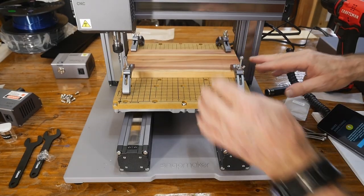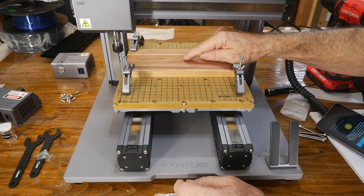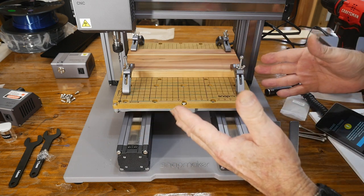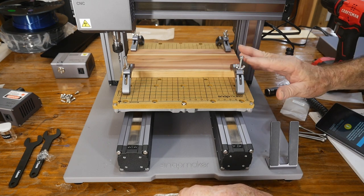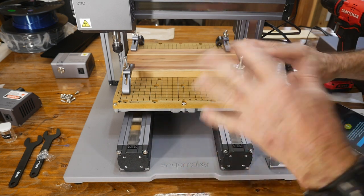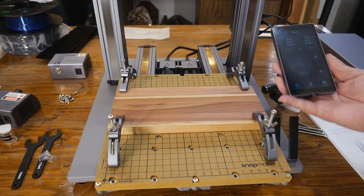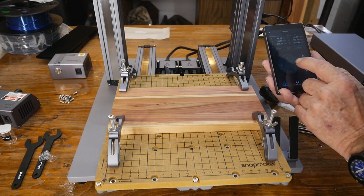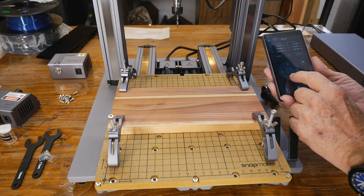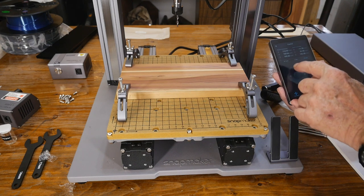We'll just put some blue painter's tape to hold the wood in place while we carve it. I've got a piece of board here to carve up. For the point of origin I'm going to set it at about the center. I've also lined my board up with the grids on the spoil board — that should help keep everything nice and lined up and straight. I've got all four clamps on. These clamps are interesting — in some ways they're a lot better than a lot of clamp sets I've seen come with a CNC. I'm using the jog control to bring the head over, and the plate moves backwards to what you would think, which can kind of screw you up a little bit.